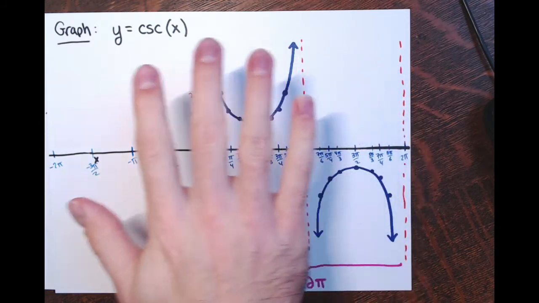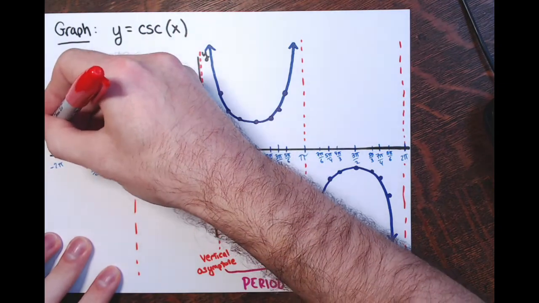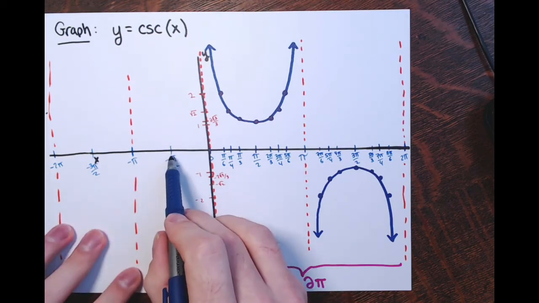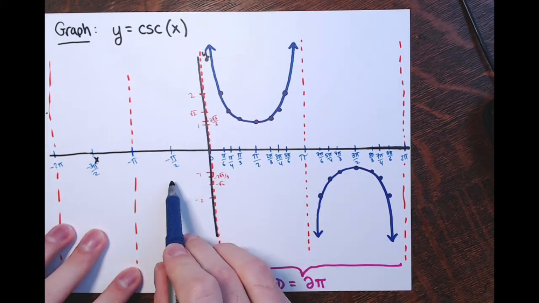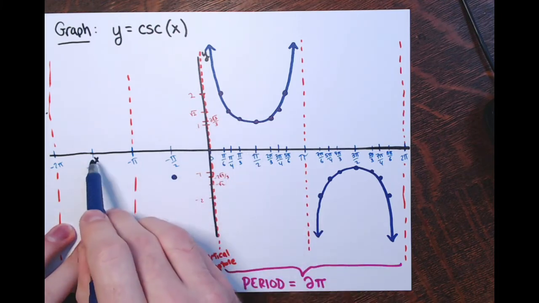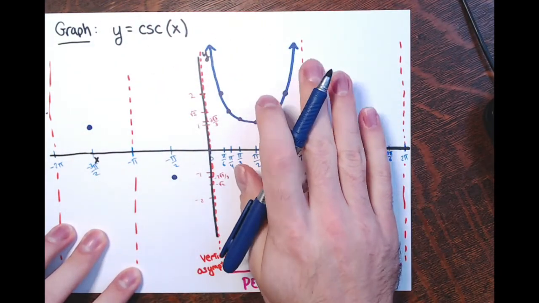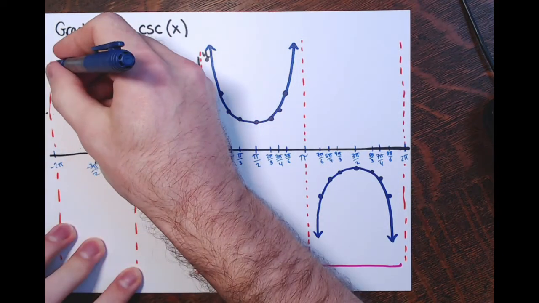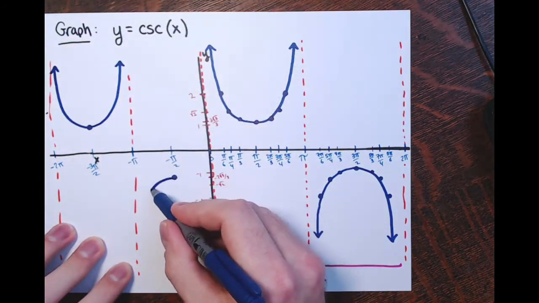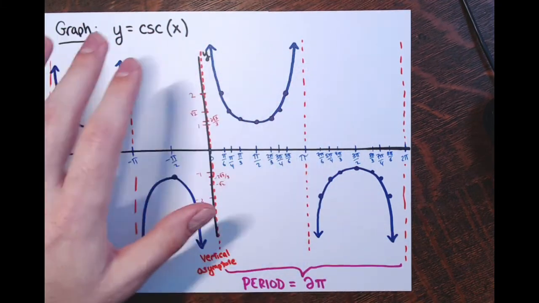Now, if this picture truly repeats, you'll have an asymptote at negative pi and at negative 2 pi. And the value at negative pi over 2 should be the same as the value at 3 pi over 2, right? Those are 2 pi apart, so negative 1. And the value at negative 3 pi over 2 should be the same as pi over 2, because those are 2 pi apart, so positive 1. And again, this picture I drew on the right half of the page should repeat. So I'll have this U shape opening up between these two asymptotes, and then this U shape opening down between these two asymptotes. Same picture again.